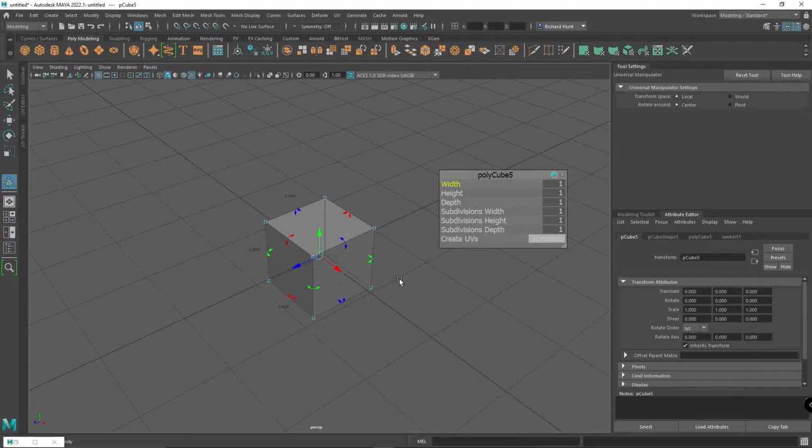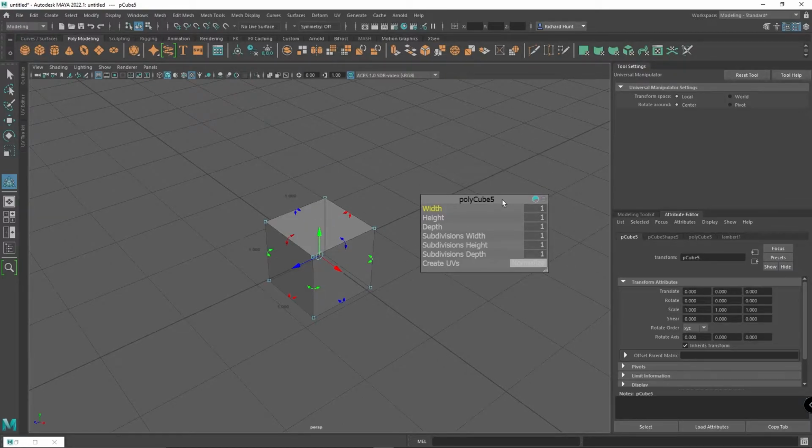and we have got the Universal Manipulator tool. You'll notice that you get your numbers coming around that tells you its current dimensions. You've got these handles here that basically allow you to rotate on an edge rather than on the center of the object. You can still move it up and down. And over here we've got a little widget that allows you to play around with the scales.